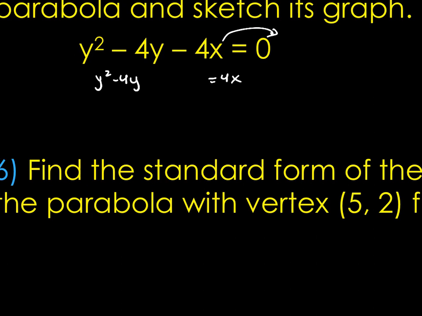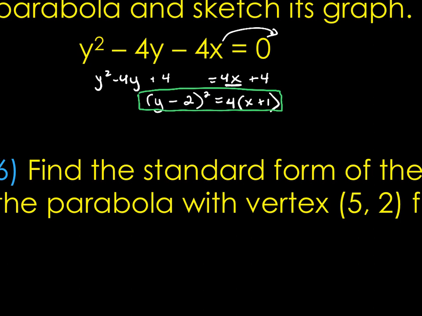I want to complete the square on the left. So negative 4 divided by 2 is, and I don't need the negative, so 4 divided by 2 is 2. 2 squared is 4. I'm going to add a 4 here and also over here. Factor the left side: square root of first, square root of last, sign from the middle. Put it in the parentheses and square it. And then on the right-hand side, I can't leave the 4 attached to the x. The x has to be by itself, so I take the 4 out of both of those. And now my equation's in standard form. So that's the first part of the question: get it into standard form.